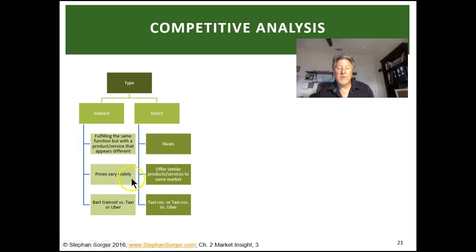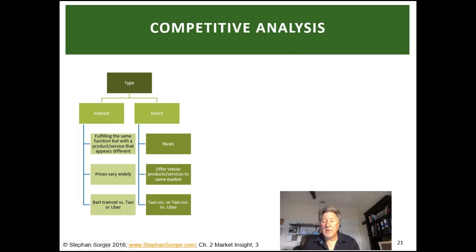And what you'll find is that prices will vary widely. And I used the example here of BART Transit versus taxi or Uber. But direct competitors are your rivals in your market space, and they offer similar products and services in the same market. In other words, taxi cab versus taxi cab, or Uber drivers competing against each other. So that sort of gives you a feel for some of these things.